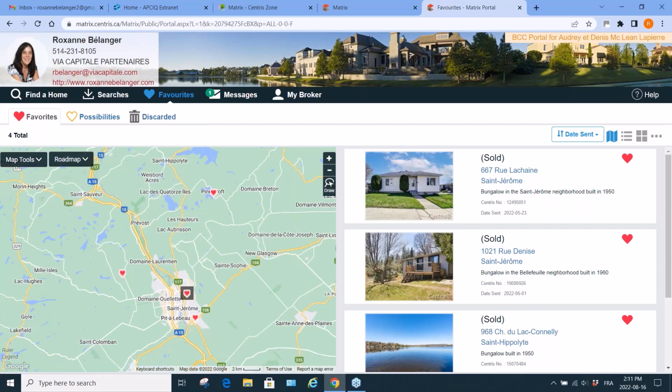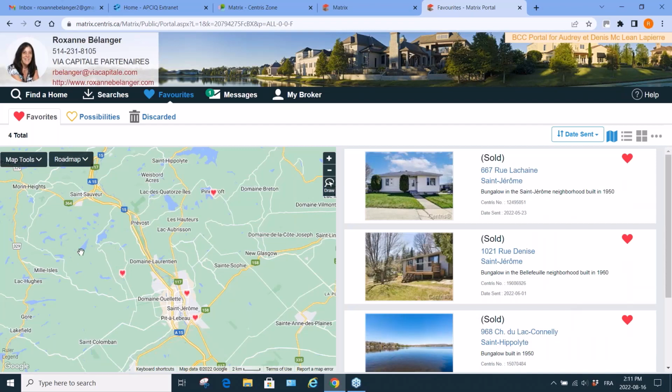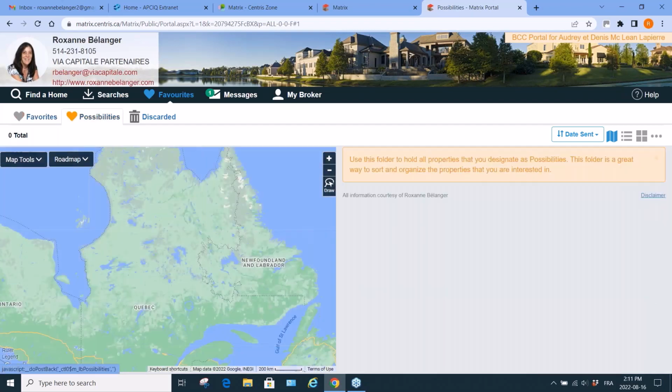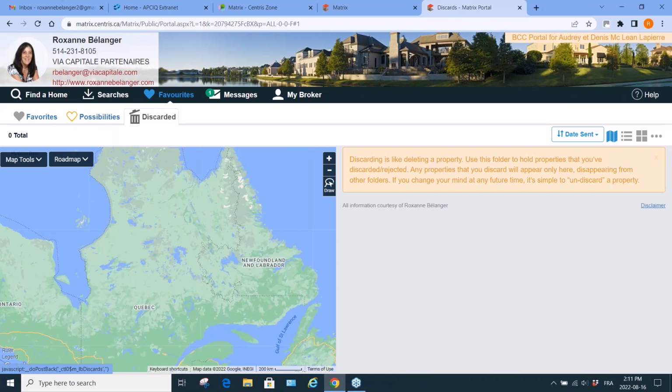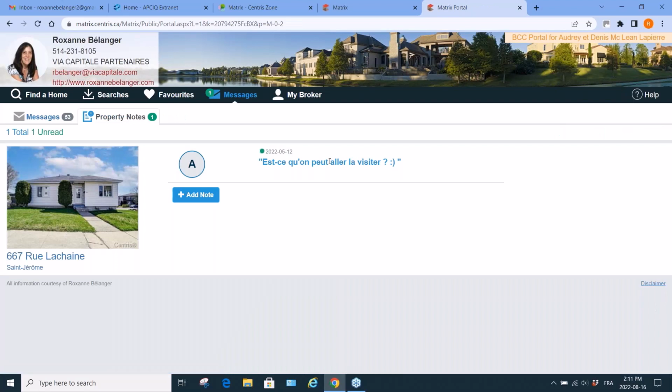In these cases, we probably did some offers and they ended up being sold and they didn't get the house. They do have a low budget. And then we had some possibilities. They didn't put anything in discarded either. So they had only put 4 favorites, but at least I know, and they can send you messages also. Can we go visit? That's been sold since, that was back in May, but they were able to send me a message there, okay, which we would have to look at.